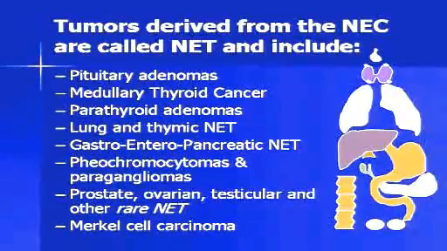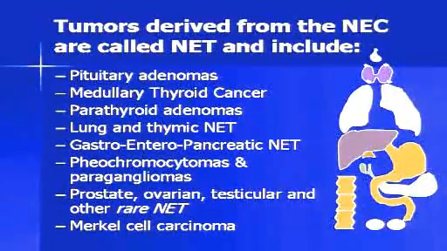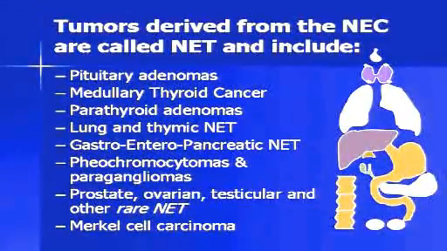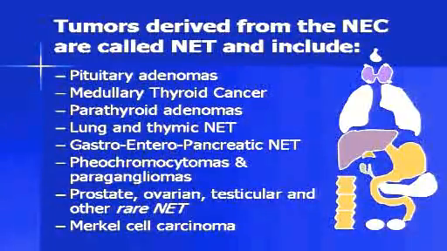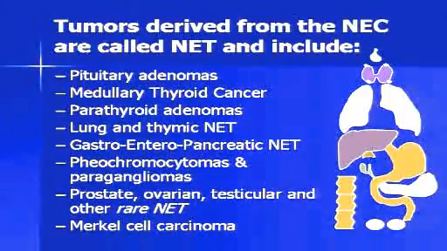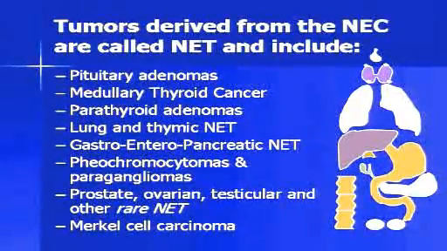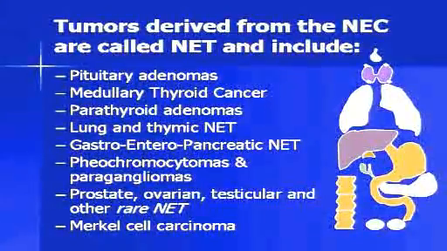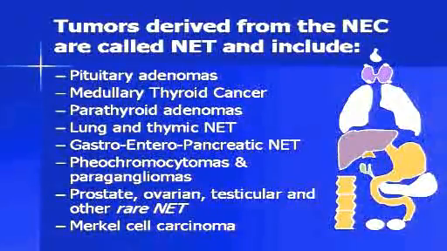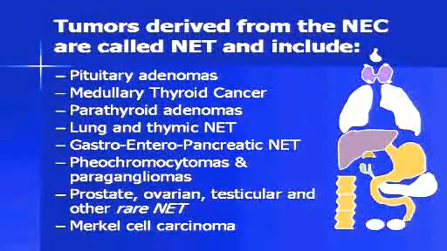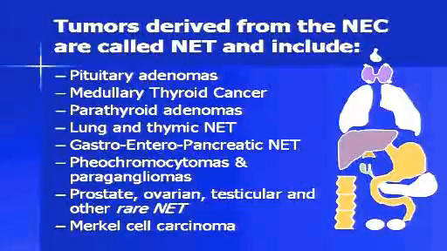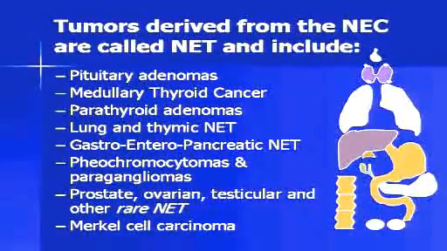A certain type of thyroid cancer, not all of them, also derives from neuroendocrine cells, the parafollicular cells, and those are the medullary thyroid cancers. Parathyroid adenomas, other tumors that are in the neck, next to the thyroid, are also neuroendocrine. Then you have the lung and thymic neuroendocrine tumors, and then the big group of gastroenteropancreatic neuroendocrine tumors. There's a long name because there is a long list of cells there, more than 15 different cell types, all of which are neuroendocrine, and they are distributed along the gastroenteropancreatic tract, and they can produce this type of tumor.